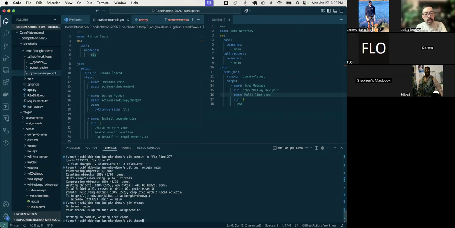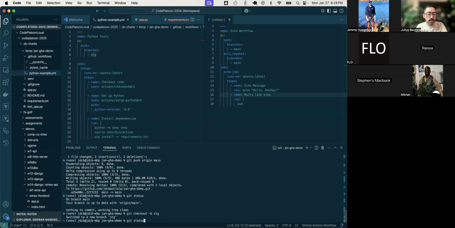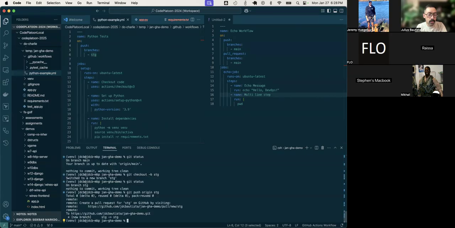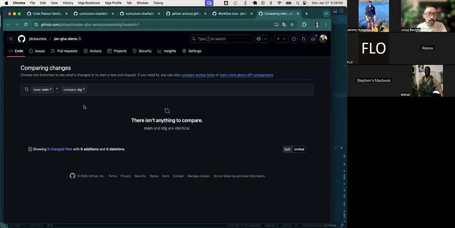So I'm going to do a git checkout -b, b for branch. I'm going to call it stg for staging. Git status. Everything looks good. I'm going to push to my origin again, but this time I'm going to push to staging. And so I'm going to make my pull request.